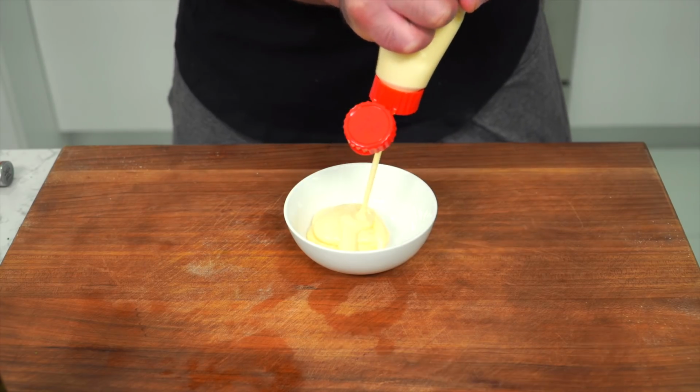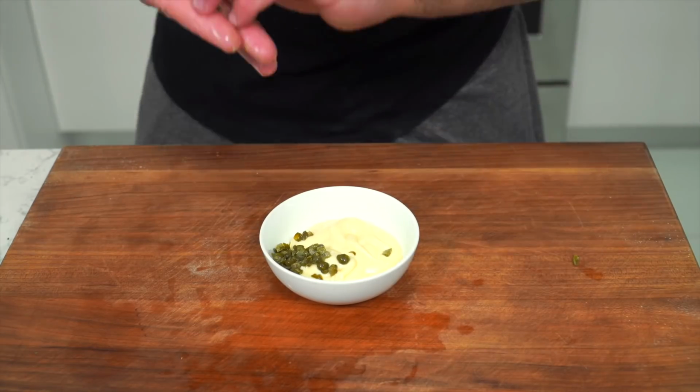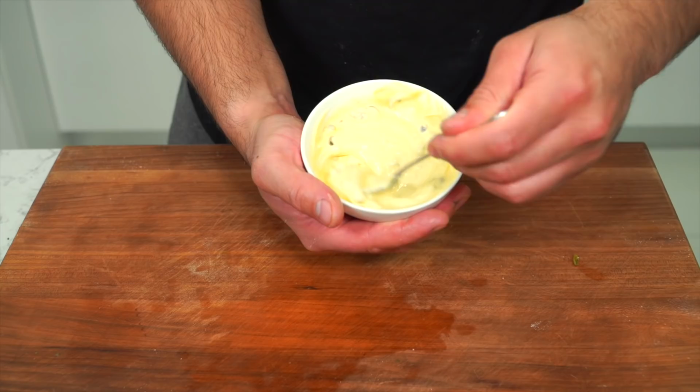A little bit of mayo. I'm gonna do a couple capers, just a little bit, nothing crazy. Add them to the mayo. And then the last ingredient, so this is white wine free, just a tiny little kiss of Dijon mustard goes in. And because I'm feeling nice and fancy, you got some Osmo white truffle salt if you can. If you can't, just a pinch of salt. That's all it needs. And then we're just gonna mix this up. If you don't like capers, go a little bit heavier on the Dijon and thank me later.